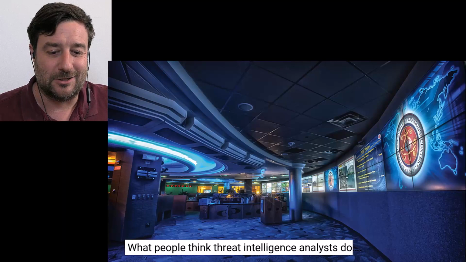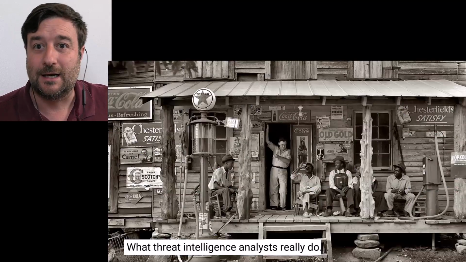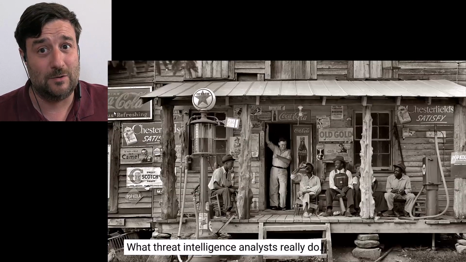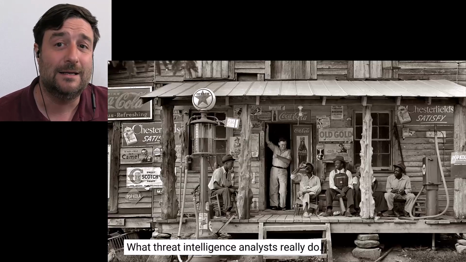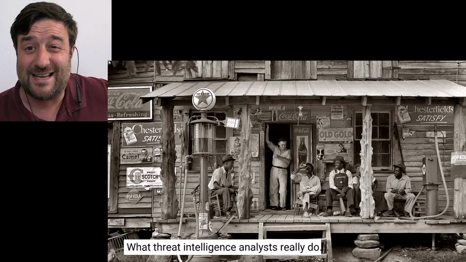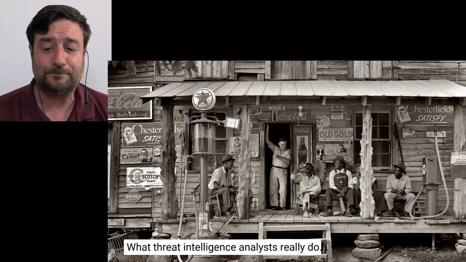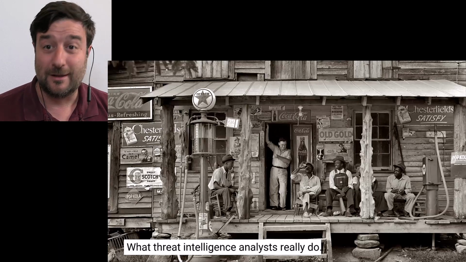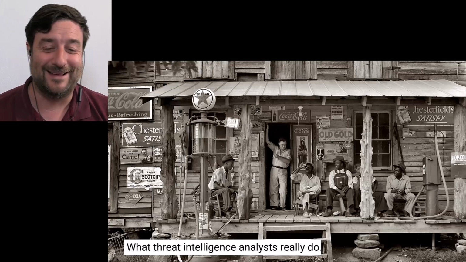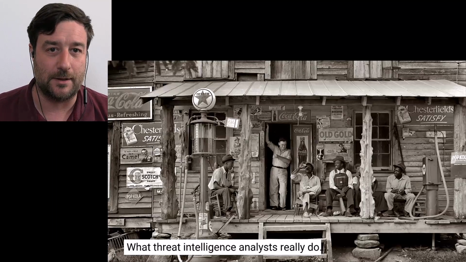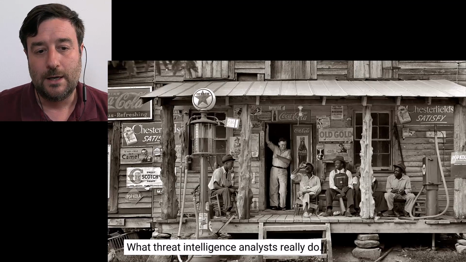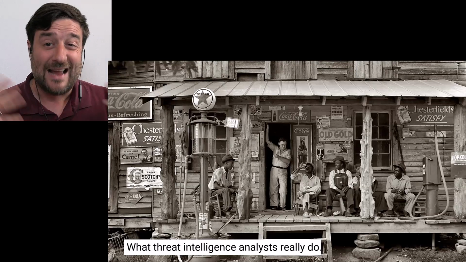When really threat intelligence looks more like this. It's a lot of people hanging out, talking about stuff happening. Threat intelligence is kind of like the gossip watering hole for cybersecurity. And I say that with all love and respect to my colleagues, but I think most people would agree that it's pretty much the gossip center of cybersecurity. But this is kind of how that work gets done.